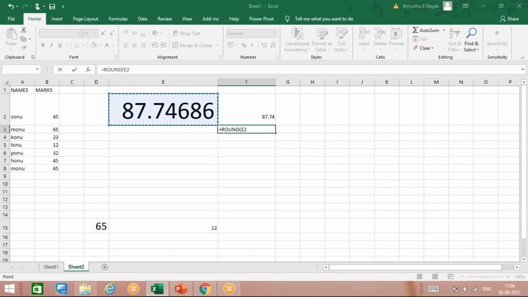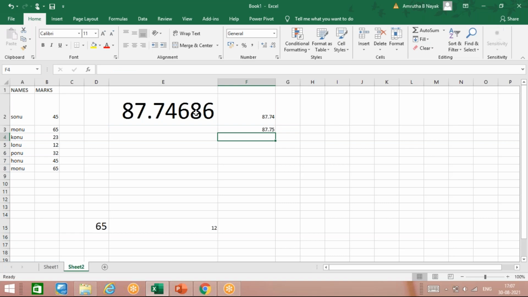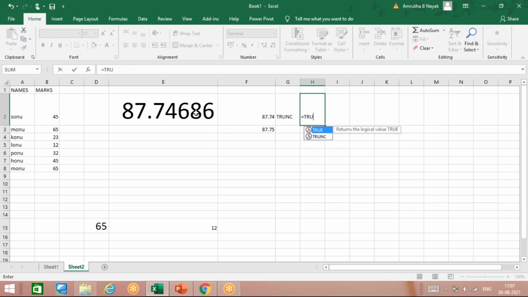I put the same E2, comma, how many decimals? 2 decimals. Yeah, I get this. I'm showing you again. This is trunc, equal to trunc, comma, I want 3 decimals.